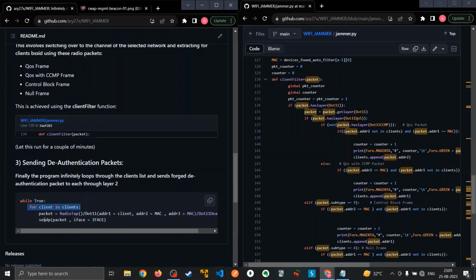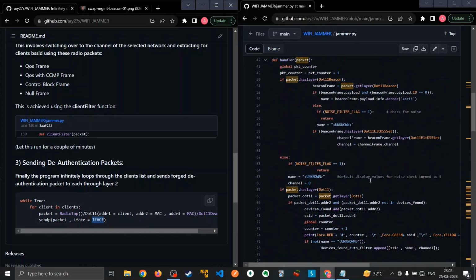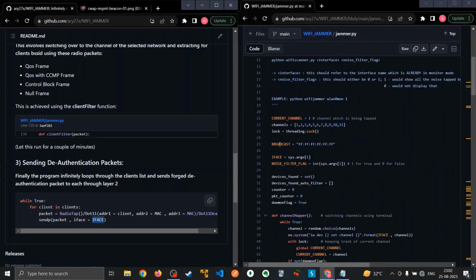So if you know basic Scapy, send means sending the packets on layer 3, but for our purpose we need to send the packet on layer 2. So we'll use sendp, and we send the packet to the interface iface. And if you have ever worked on a similar project before, you could be asking one question: why not set address 1 to ff:ff:ff:ff:ff:ff, basically the broadcast MAC ID, which would be over here? Yes, why not set address 1 to the broadcast MAC ID to automatically deauthenticate all the clients from that network?